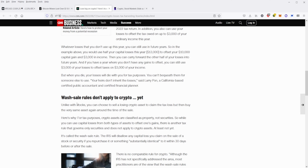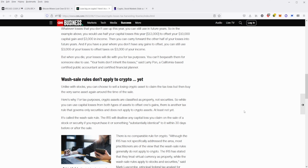There's also an important part of that, which is that wash sale rules don't apply to crypto. The way it works in stocks is that if you buy and sell the same security within 30 days, then you're not allowed to claim a capital loss on it. But it doesn't apply to crypto. So that's something I've seen traders do. They will buy and sell the exact same crypto, buy it high and trade it, then buy it low on the same exact day, and they'll still be able to deduct those capital losses when they shouldn't be able to, if you're using the wash sale rules.